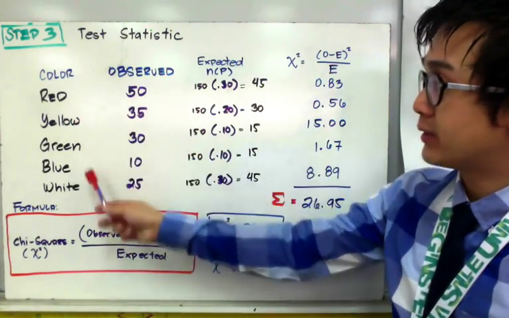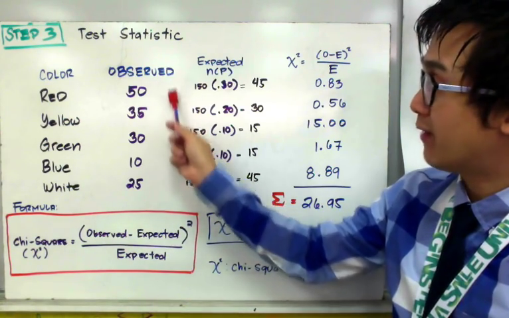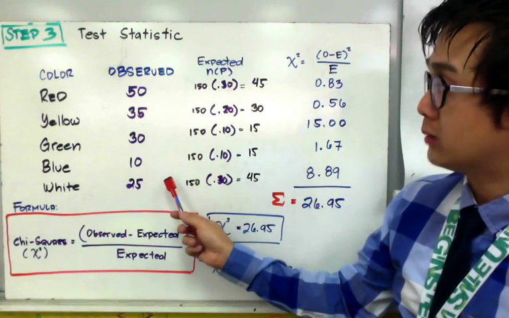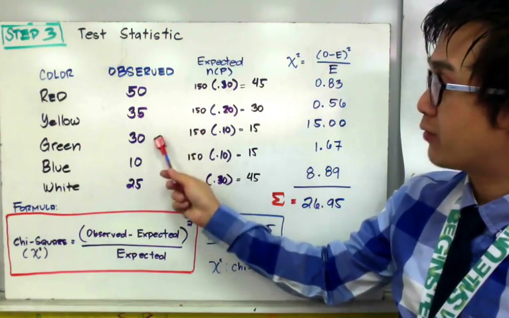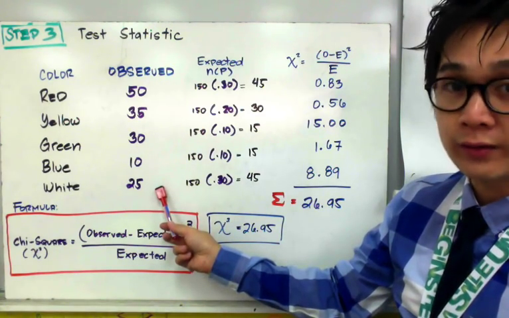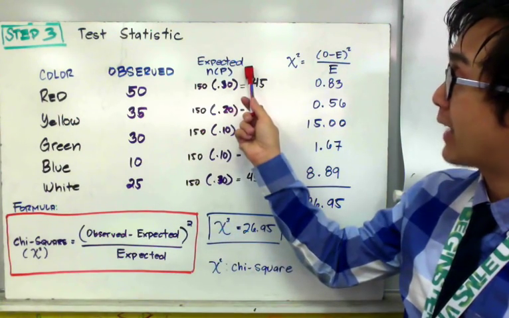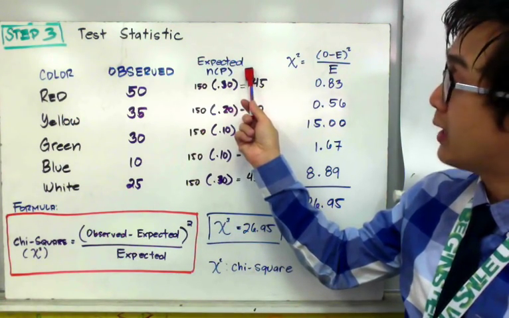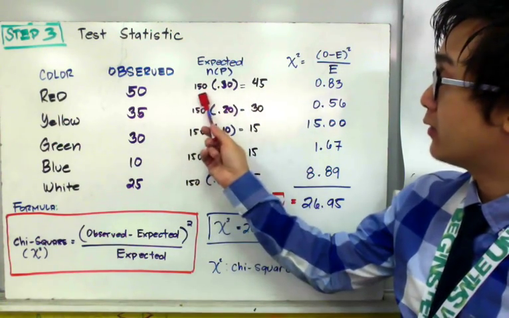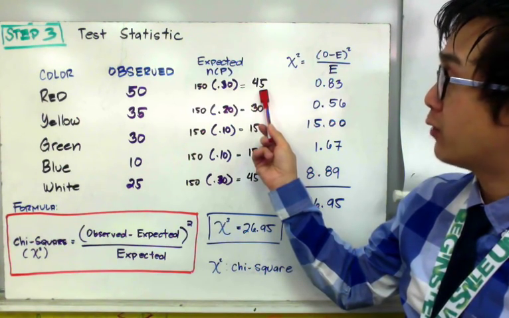So for our table, we have the color preferences, which is red, yellow, green, blue, and white. For our observed value, this is basically from Tash's survey from our word problem, which is 50, 35, 30, 10, 25. Add them all up, it's equal to 150. So basically this is from our survey sample. And our expected count, or expected value, which we computed from our previous example, is 150 times 0.30, which is 45.